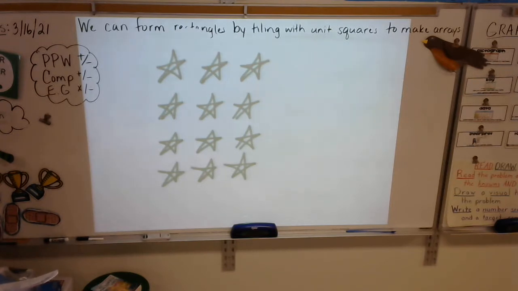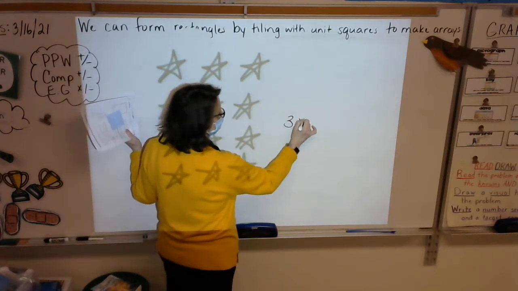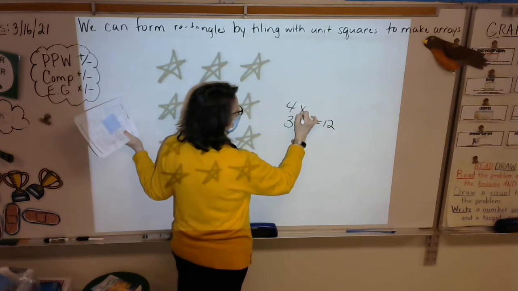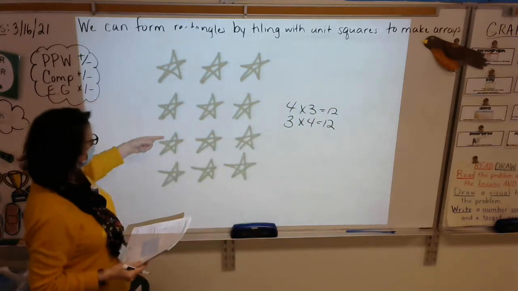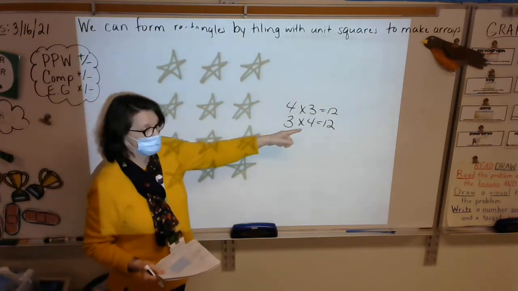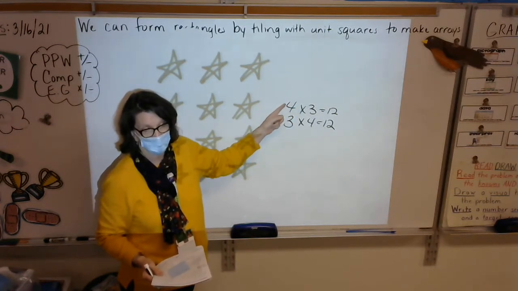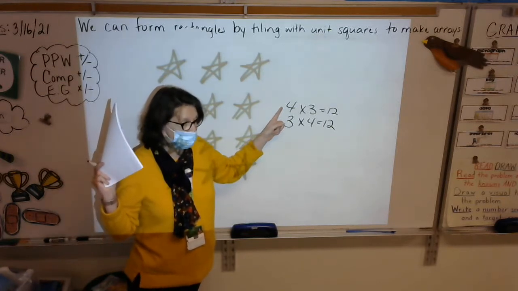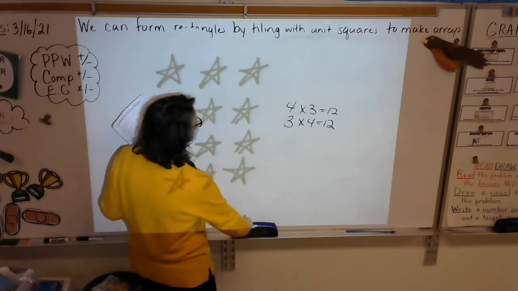Rago. Very good. And very good. The 4 represents the 4 rows. 1, 2, 3, 4. The 3 represents the size of each row, and the 12 represents the total. And that is called the what property of multiplication? Everybody. Commutative property. Everyone hear everybody say it? Commutative property of multiplication because the factors change places. Very good. Here's another one.